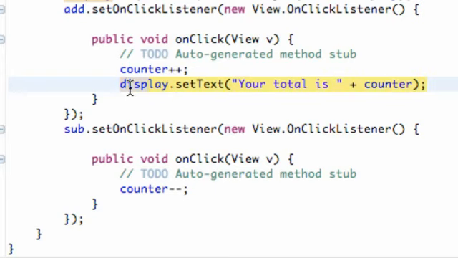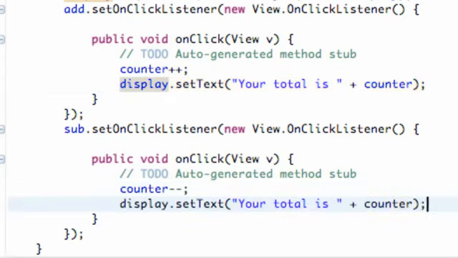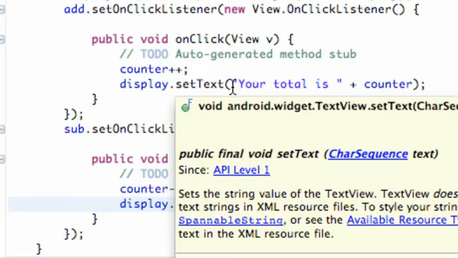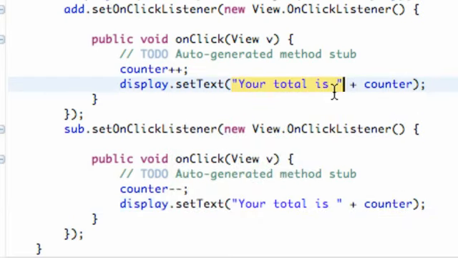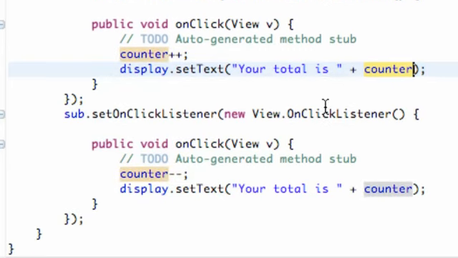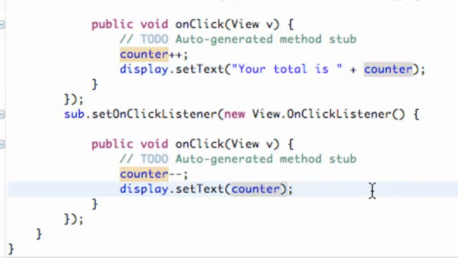Hopefully that made sense. I know I'm going quick through this, but that's how our application is going to work. It's going to set the text to "your total is " and then whatever our int variable called counter is equal to. Now I just want to quickly say, if you try it just to get the number, it's not going to work.